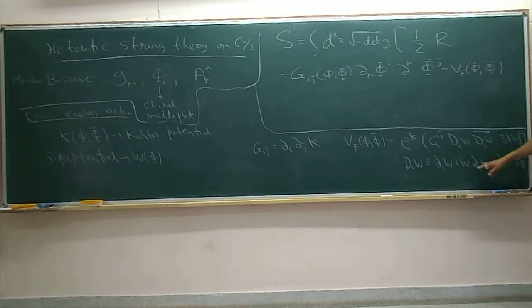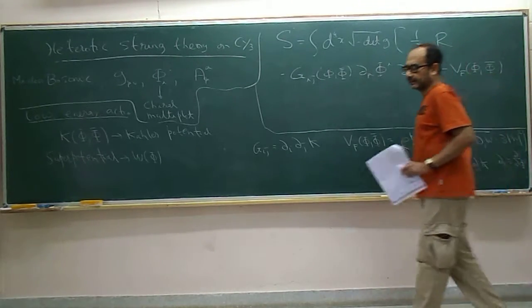Okay. Similarly, there is a factor of G Newton multiplying this term, right? That's why you don't see this term in the standard case. And there is also a G Newton hidden here, right? That's why this minus 3 mod W squared you never see. But otherwise this term is familiar, right? It's del W del phi I mod squared. That's what you have in standard N equal to 1 supergravity, N equal to 1 global supersymmetry.